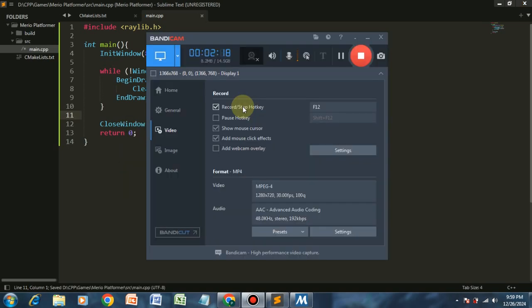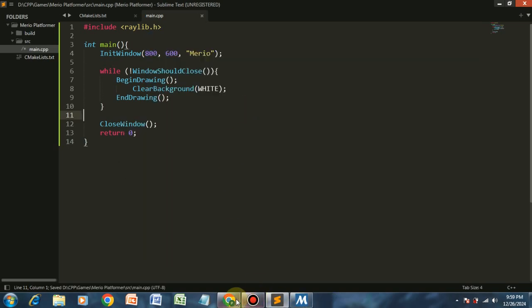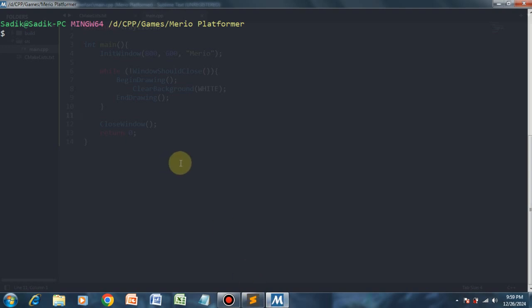So let's now actually get to compiling. First of all, I'm gonna close Google Chrome, because if you watched the last video, you know how much my PC lags. So let's go to the build directory. If you are using makefiles, then you just do this to generate makefiles. But if you use Ninja just like me, then you have to specify the generator for Ninja, then you go for it.